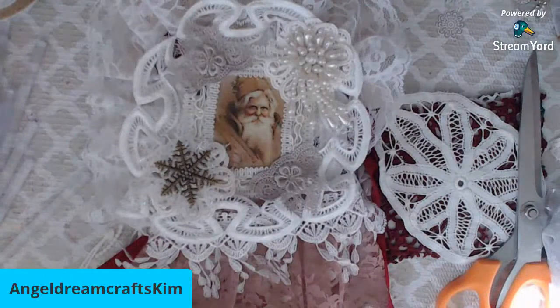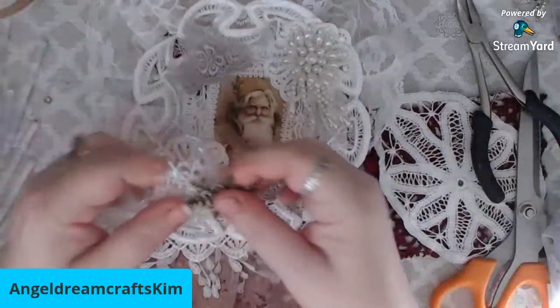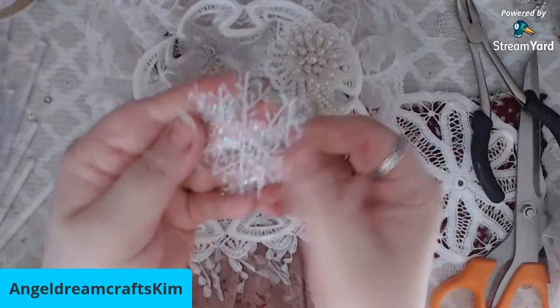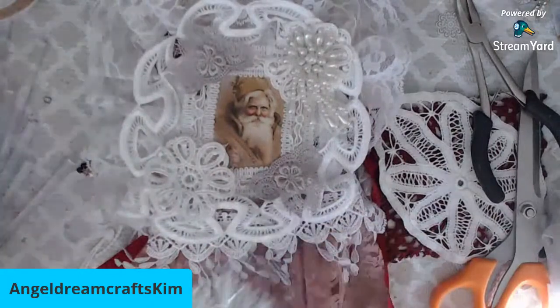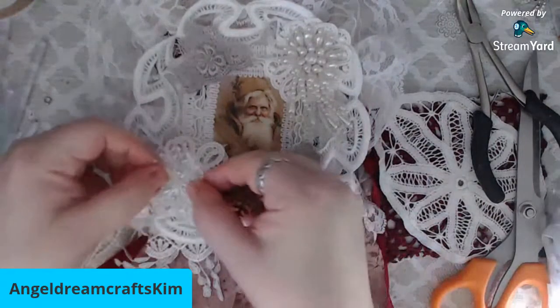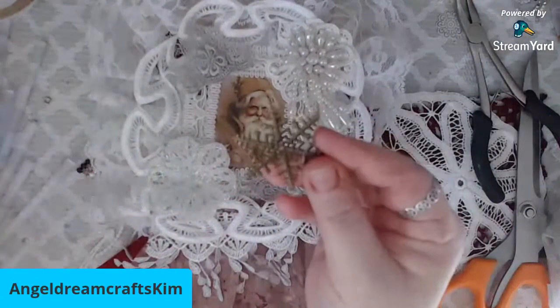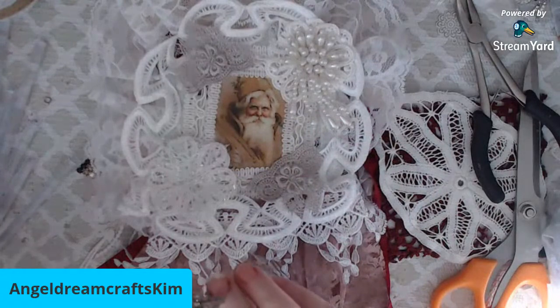Let's see if I can get this off the back. Oh, that came off really good. All right. So I have these snowflakes. So I'm going to put that down on top here. They're plastic, but they've got tinsel in them and they'll add a bit of sparkle. And then I'll put my metal snowflake on top of that.